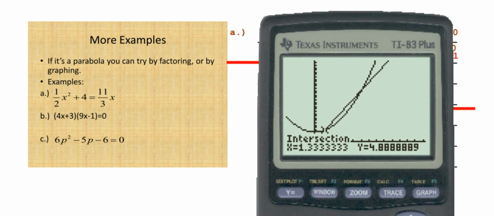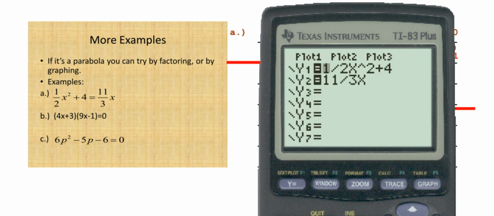Quick graph, that way you can see what we just did and to see that it's actually correct. Okay, one equation is all it takes for this one. One set of parentheses, 4x plus 3. There we go. Then another set of parentheses. Remember, your parentheses are right above your number keypad. And 9x minus 1. I'm going to have to worry about the equal 0 because that's going to be our x-axis.